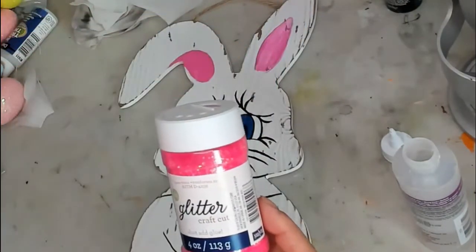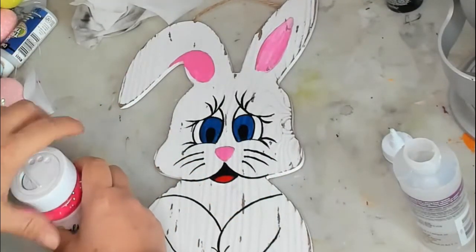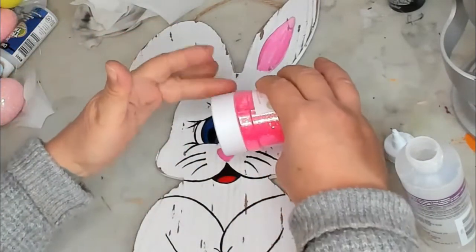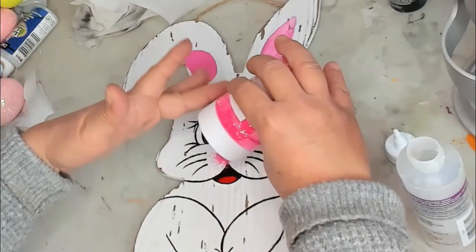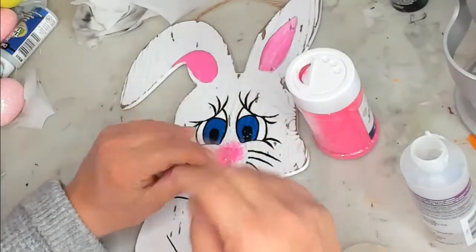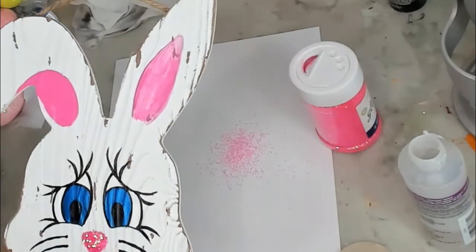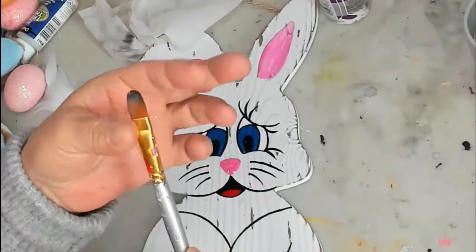I use glitter. This is pink. You can use any kind. You can use extra fine, regular, whatever you want. Give it a blow, just a quick little blow on there. Get any kind of flat brush and just fix the edges. This is a size 8. It's a flat brush, but it's curved.